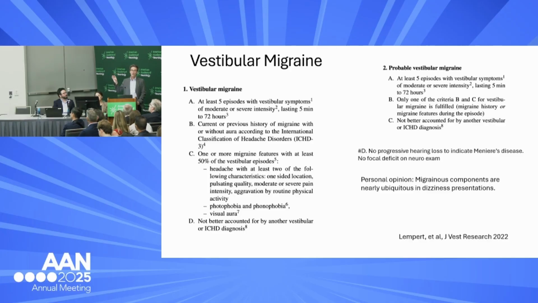My personal opinion is migrainous components are nearly ubiquitous in anybody you're seeing with dizziness presentations, particularly when we're usually seeing them after 1 or 2 steps. Take benign positional vertigo, for example. The severity ranges from trivial and a party trick, like "watch what happens to my eyes when I tilt my head back," where some people are not really bothered by that, to "I'm calling 911 and going to the emergency room," it's so bad. My general impression, I don't know what you guys think, is that the people who are calling 911 and going to the emergency room are extremely sensitive to motion.